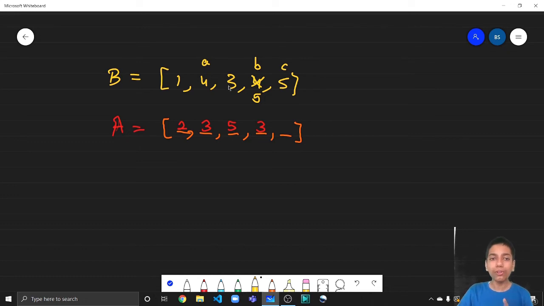But now carefully observe that we also want this number not to be a factor of this number. Otherwise here the rightmost index would have become 5, because then it was the rightmost element. So we want a to be a factor of b. We want b to be a factor of c. But we don't want a to be a factor of c, right? This is not mathematically possible.